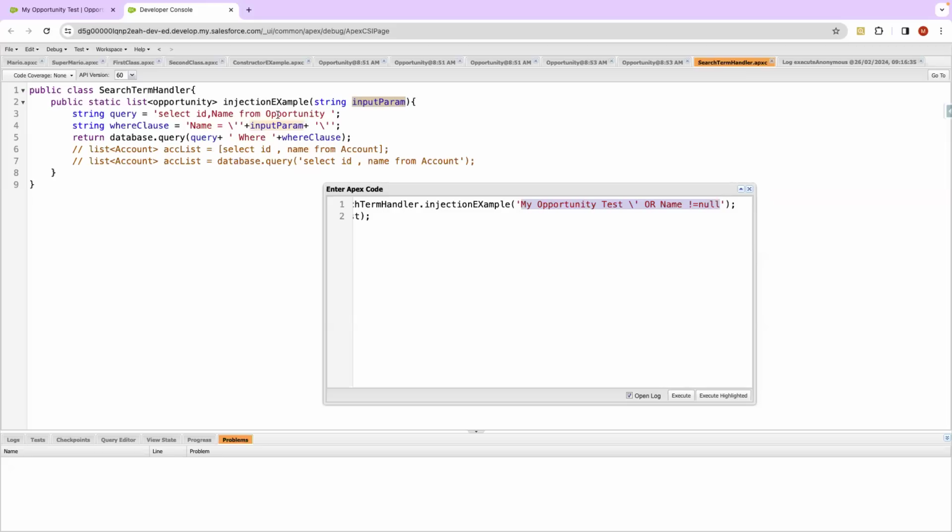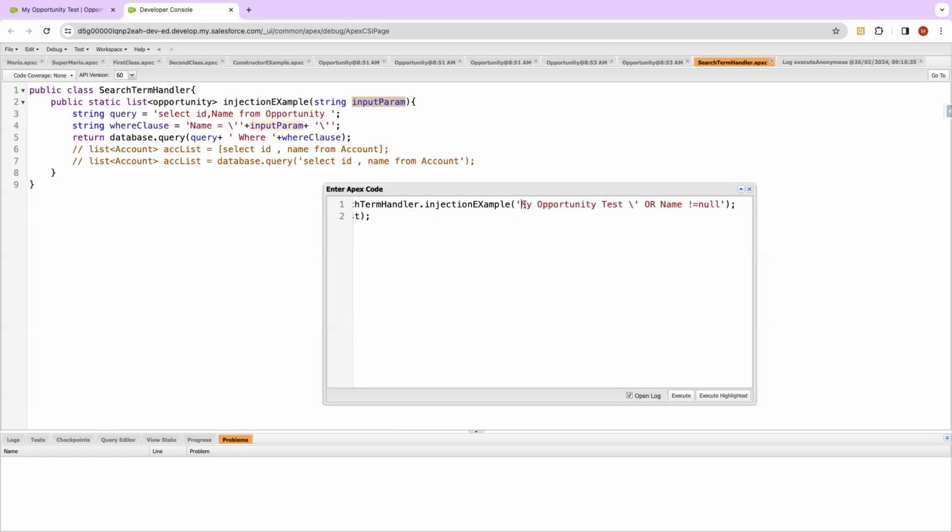Anyway, SOQL, or the Salesforce query, is built to handle injections. So when you try to provide a bad input, it will protect your system. But we also have to be very careful when we build our program that it is injection proof. It is written in a way that whenever someone provides wrong data, we handle that, and we do not expose more data. Here, what normally happens is that the user provides this input, and based on this input, we are supposed to give him only this particular opportunity with this name.